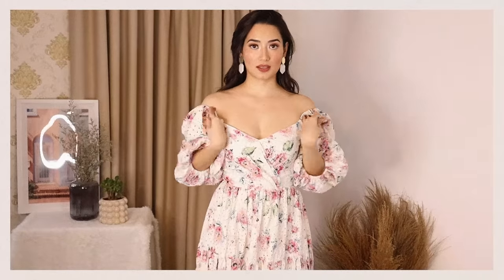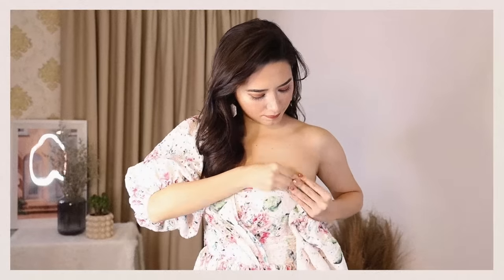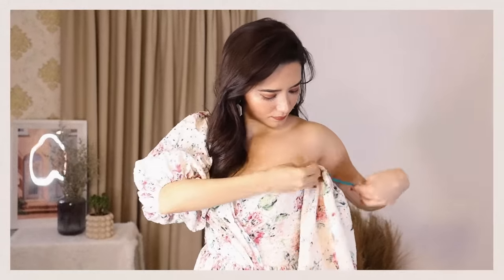This hack is for dresses or tops you want to turn into off-the-shoulder styles, or off-the-shoulder tops that keep riding up and down. Take a regular hair tie with two safety pins on each end. Attach the first safety pin at the front of the top and the other safety pin at the back, with the hair tie in between. Then put your arm through and wear as usual — the top stays secure no matter what you do with your arms.